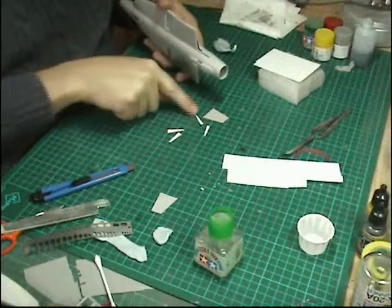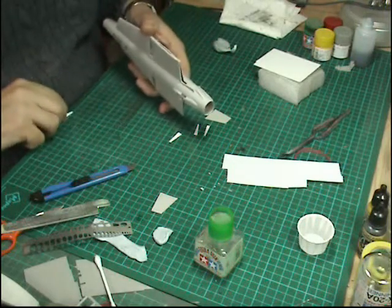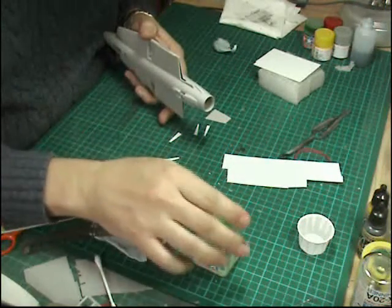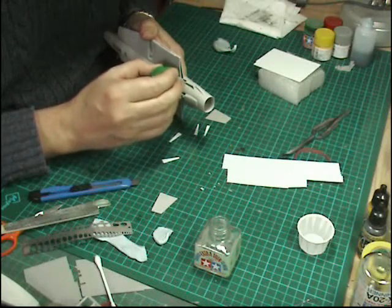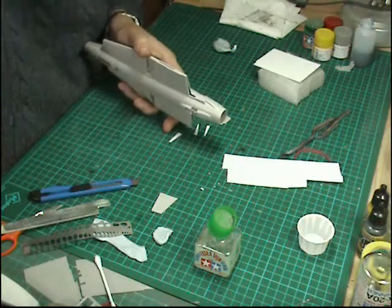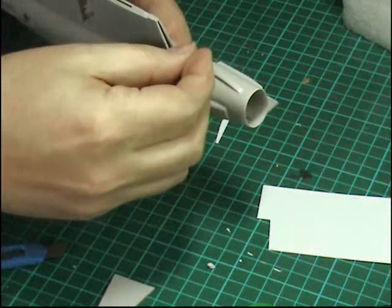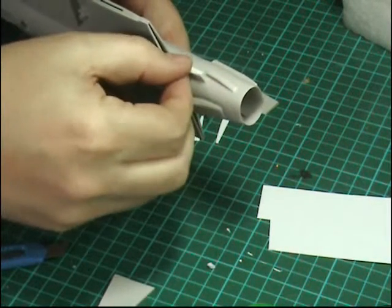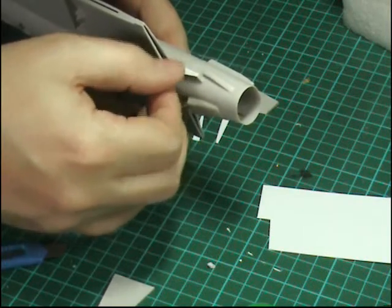Okay, so now we've got these. We've got the two smaller ones, and we've done the others a little bit bigger. Then all we're going to do is take these over and pop a little bit of glue down on the top there, just like that. We just bring you in a little bit. Then we're just going to fit this and slap it down on top quite roughly for the moment, and put that down there like that.